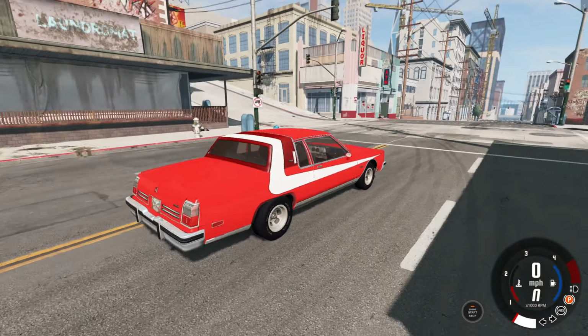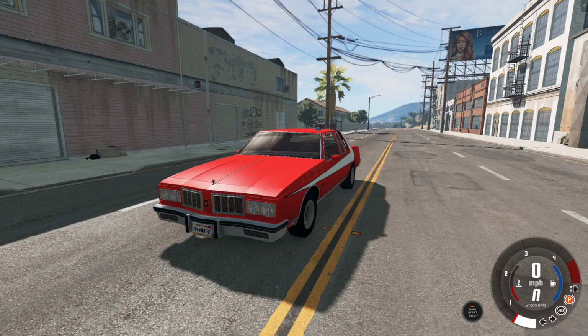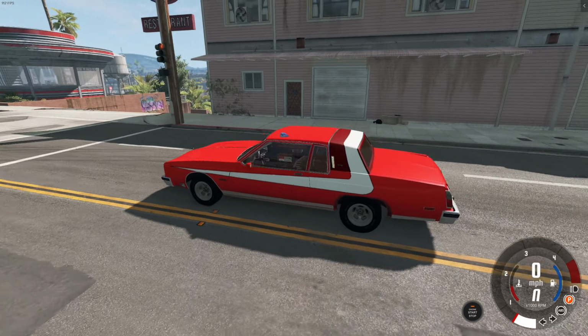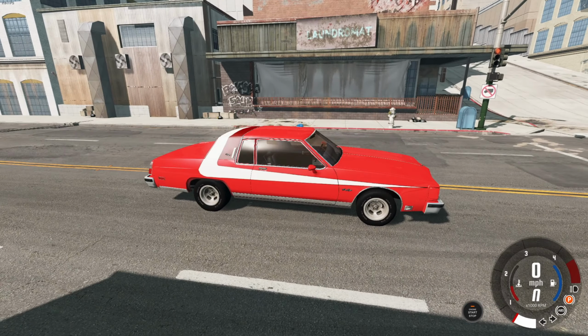So you get lots of different cars, lots of variations of the cars in this mod. You have to download it from the link in the description. Follow the instructions on there, and it's really easy to install. You need to get something from the repository, and also a download link on that page.